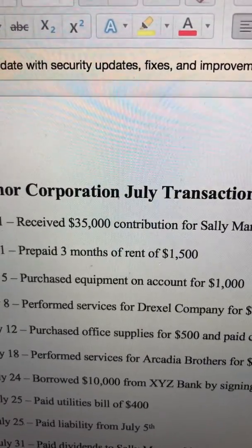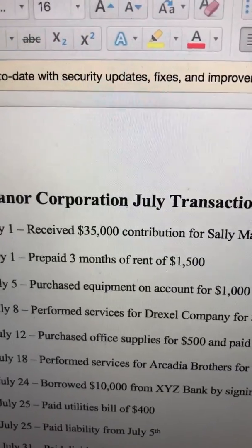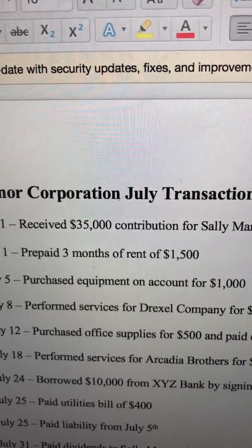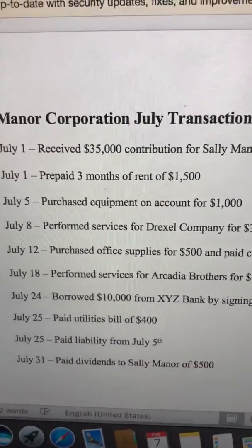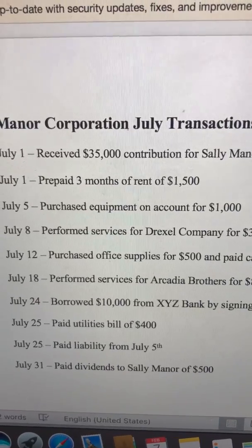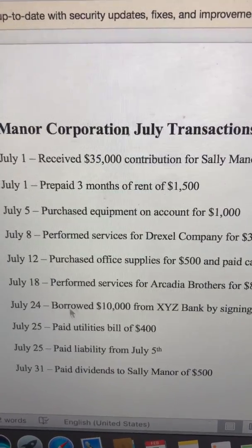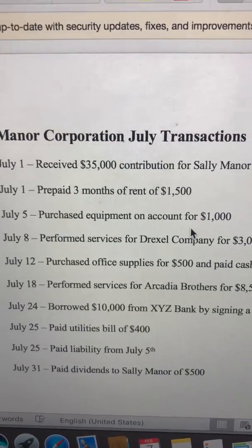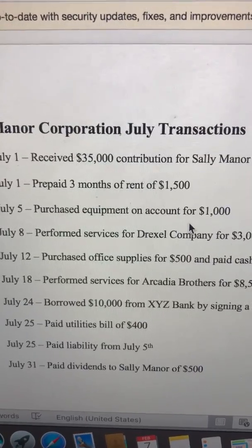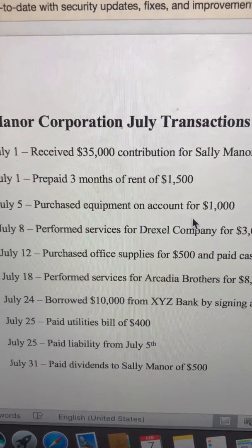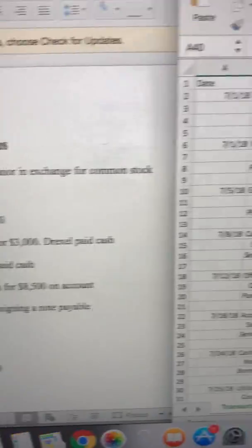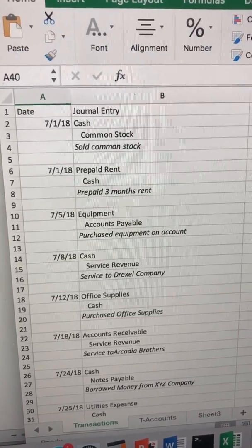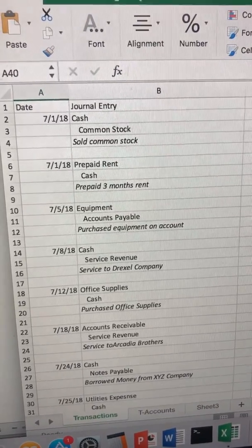Remember I said that if you can determine that cash is in the transaction, you want to look to see if it's going up or down. If it's going up, you're always going to debit cash. If it's going down, you're going to credit cash. Another key phrase to look for, if cash isn't involved, is "on account." This implies that it's either an accounts payable, meaning you owe somebody money, or an accounts receivable. In this case, you're purchasing equipment, so it's an accounts payable. And if you look over there, you'll see that it was a debit to the equipment, an asset increasing, and a credit to accounts payable, a liability increasing.